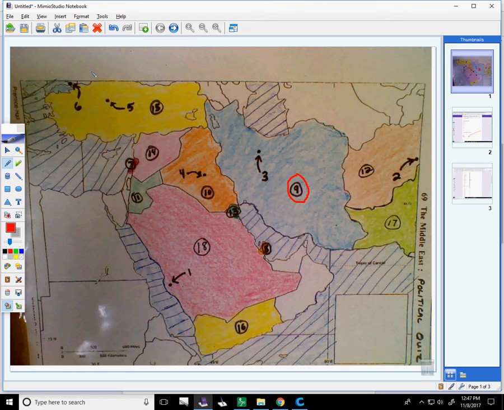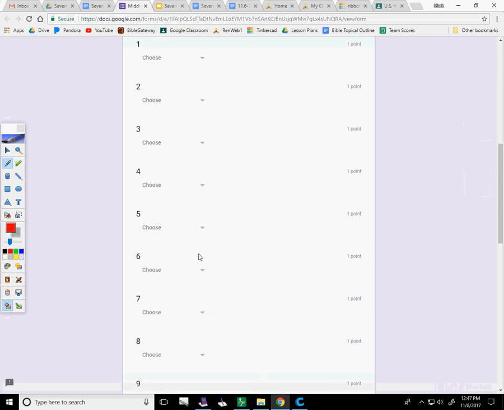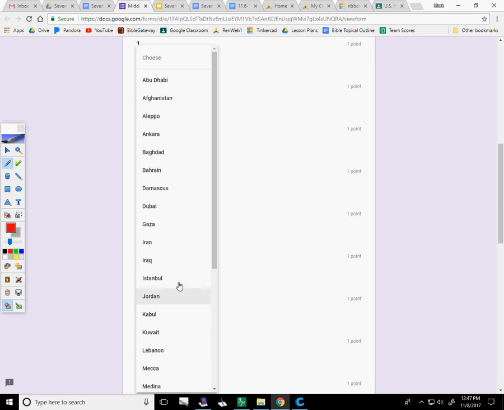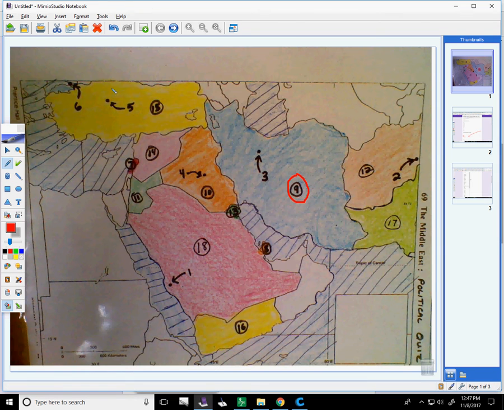So I would start at number 6, I would go to my quiz, pull down number 6, and answer that one first, and then go in the same order, which would mean then the second one you would answer with number 5 and number 18, right? Actually, that's number 15 right here. So if you memorize them from this one to this one to this one, and then from this one to this one to this one, and so forth, then when you go to the actual quiz, answer them in that order.